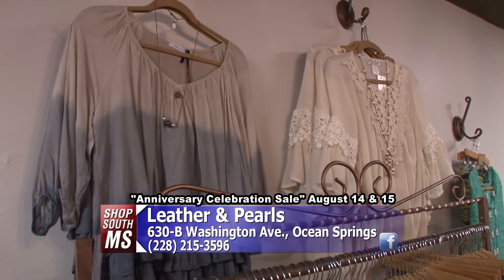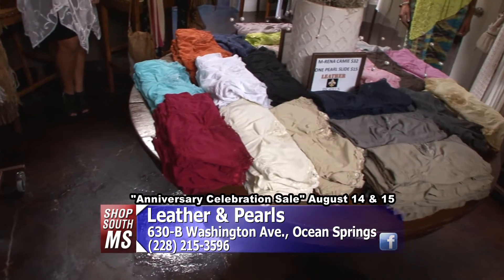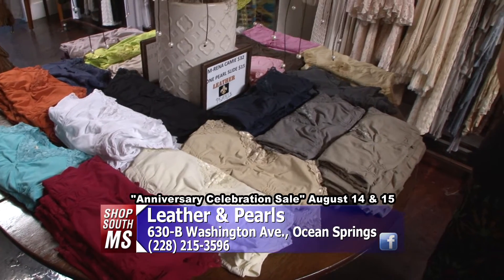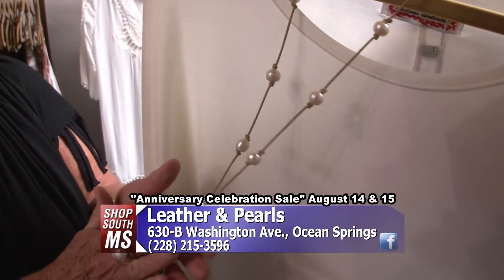The great thing too — I don't want to cut out the guys. Guys, if you're looking for a great gift item, come in here and Alma and our crew can recommend some things, ask you about your significant other and what they like, and they can help you pick out some clothes or different fashions. Absolutely. I also do a lot of custom work — meaning if somebody comes in and loves a necklace but would prefer a different color leather, I can put that together in one day, make it the exact length they want, exactly how they like it.